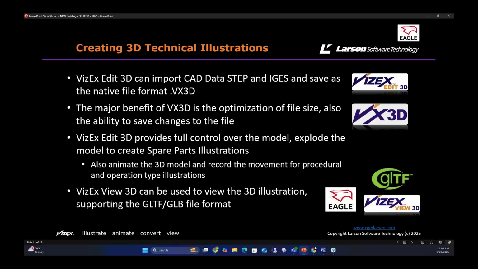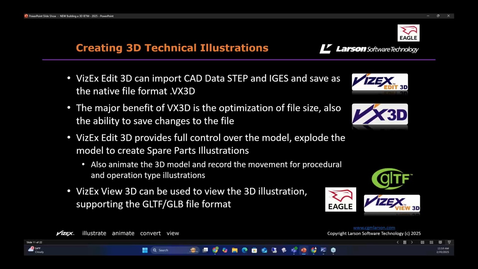VisX Edit 3D is what I'll be demonstrating. It can import that CAD data. We then can save that as our own native 3D format called VX3D. The reason we do that is it optimizes the file size, and it also gives us the ability to save the status of the file, so you can reopen it in the same state and then carry on working on it.